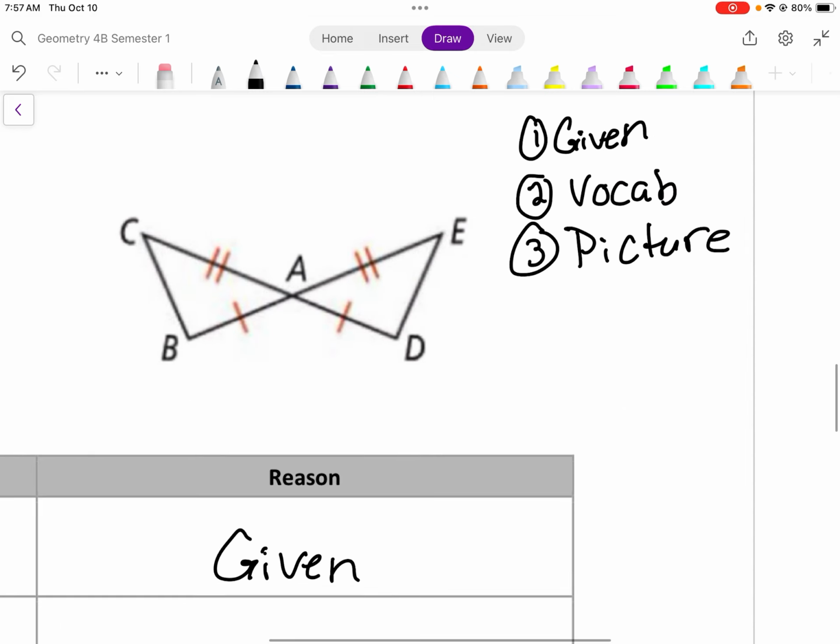All right, this one, they do not give us parallel lines. So in the given information, if they don't tell you you have parallel lines, you cannot use parallel lines because they didn't give them to us. There's no reflexive property because there's no side or angle that both triangles are using. So that only leaves us with the vertical angles. Now, A is where these angles meet. A has to be in the middle when you are naming them because A is the vertex.